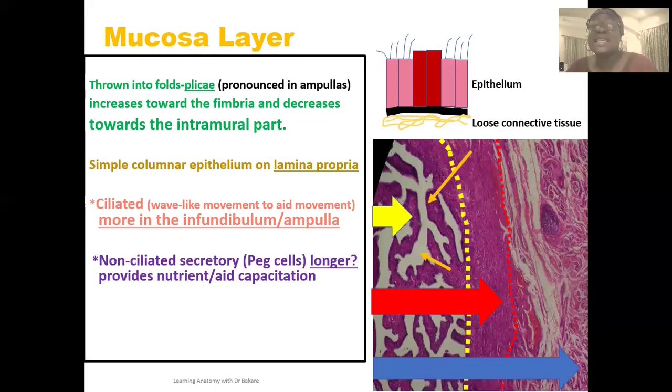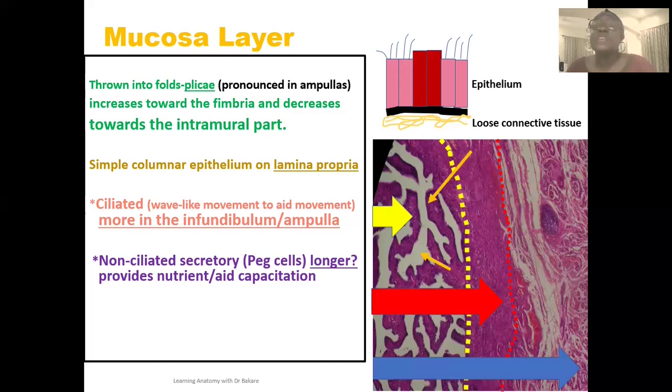The non-ciliated simple columnar epithelium, which are secretory in nature, are not seen with cilia on their free surfaces. This is the non-ciliated simple columnar epithelium here, highlighted in red. So you see it at this region here. And if you look at the free surfaces, cilia are not attached to the free surfaces. But what they do is basically secretory function. And this is why it is helping to contribute to the process of producing substances that are needed to protect the structures that are located within it.